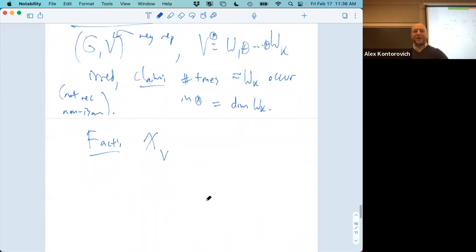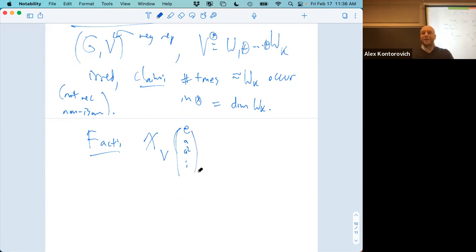Okay, so I'm obviously going to run out of time. What's the character of the regular representation? Let's work that out first. The regular representation just moves everybody around. So what's the character table? I need to know what it does on E, and then on A, and on A squared, and all the other guys.